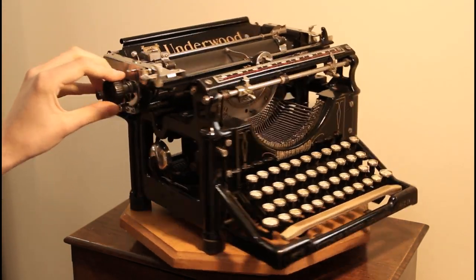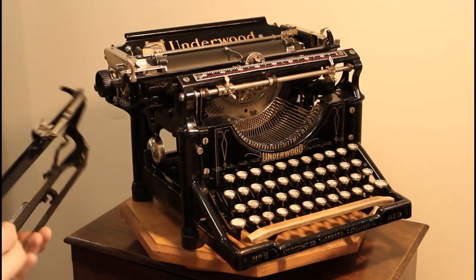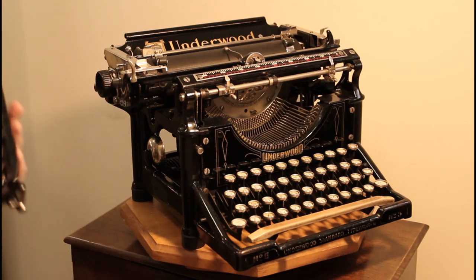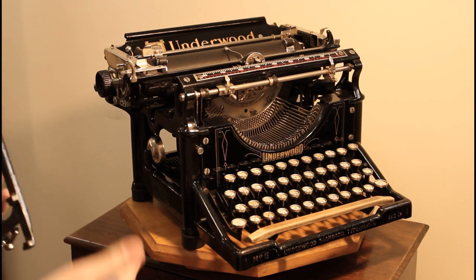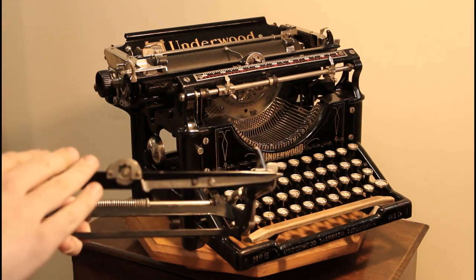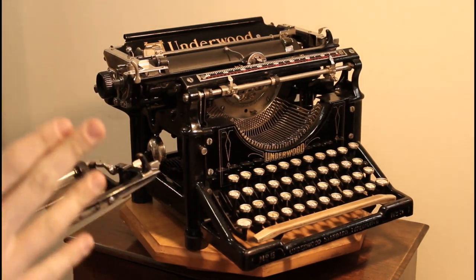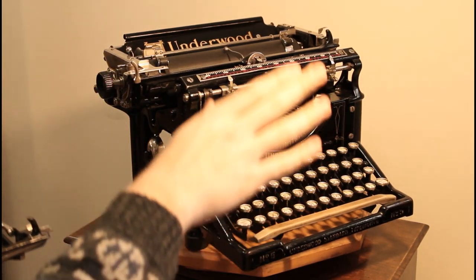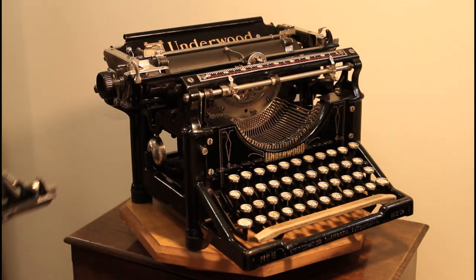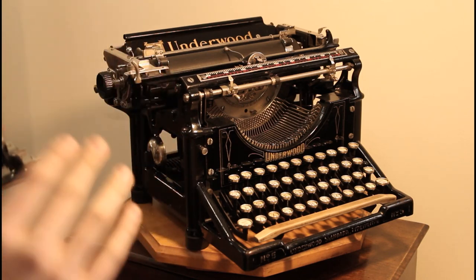You won't be able to tell very well on here, but if you were to look at this part here, which runs over here, this bar in the front sits lower on this machine than it does on this carriage. And the problem it created with the frame from 1920 is that the carriage from 1905 would run too high compared to the carriage from 1920, and therefore the type alignment, the shift, was completely out of whack.